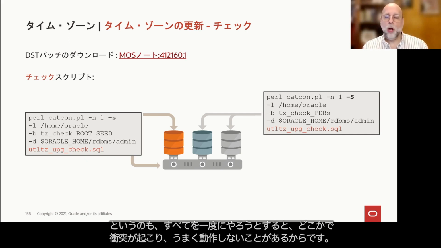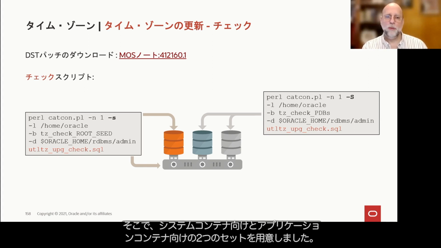We really strongly advise you to do that separately, because we've seen if you try to do everything at once, there seems to be some level of conflict that goes on, and it really doesn't seem to run very well. So do two sets here, system containers and then application containers.